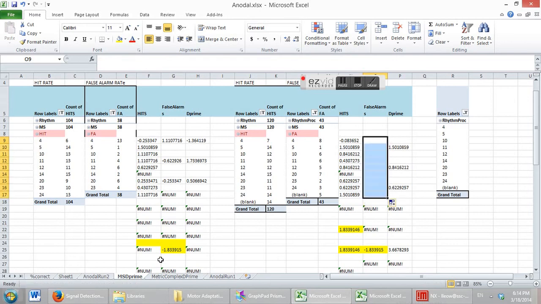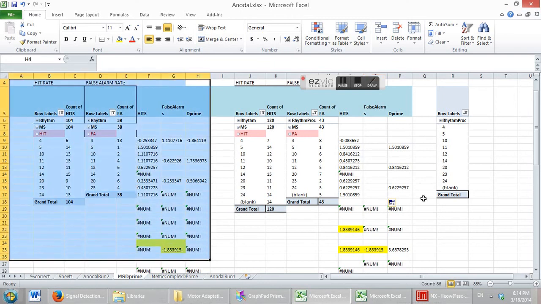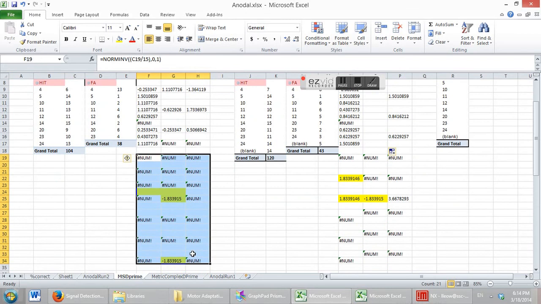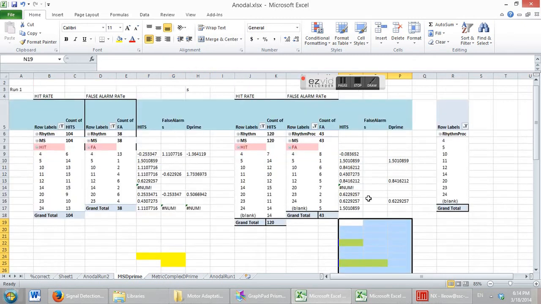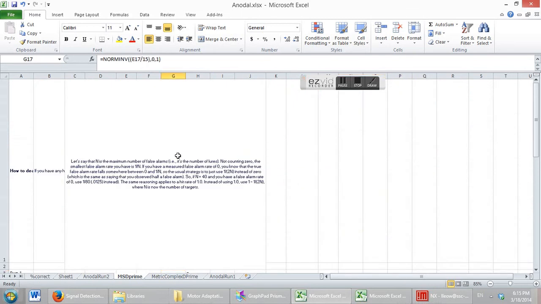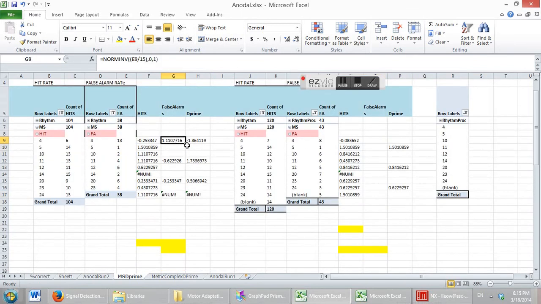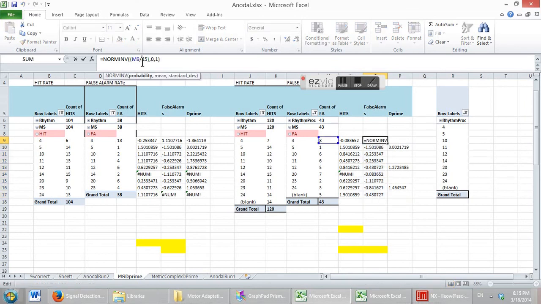So I've basically done the same thing with run 2, except I've just put it in the same sheet. So here's run 1 and here's run 2. Let me delete all these weird cells first and do basically what I did just now. Then you would have the values that you need. I won't waste time telling you how to do this. I think you probably have a good idea of how to do it. It's the exact same thing for run 2 to calculate the D-prime scores.